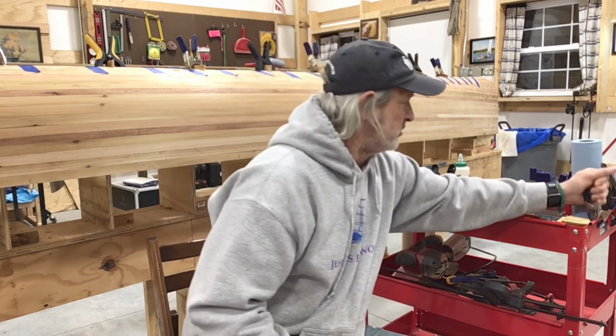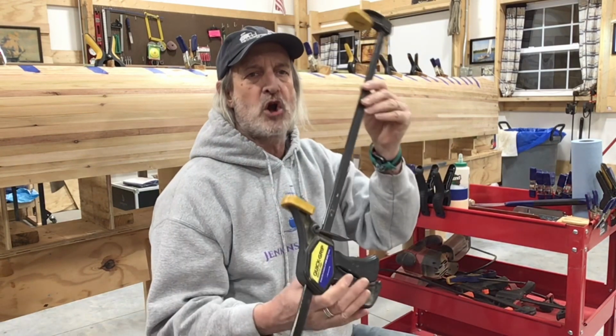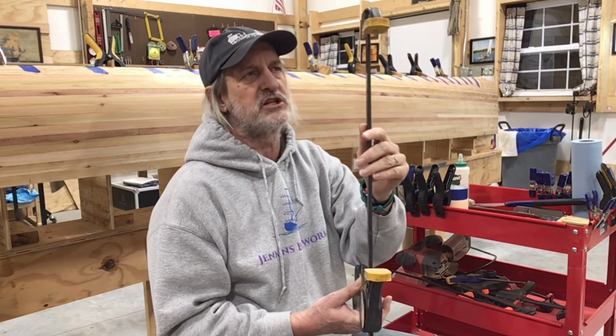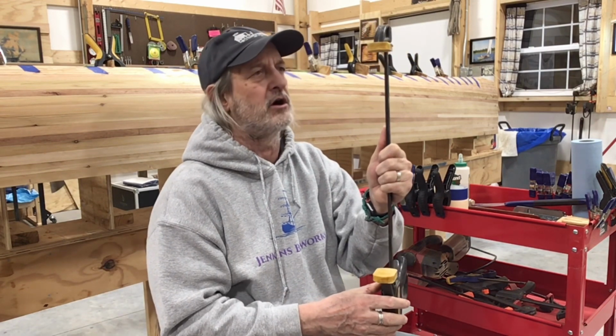So those are nice. I have some of these other clamps, like these big bar clamps. This here's a 24 inch, and I've used this a couple of times just recently trying to get the end of the strip to lay down fair up near the end and on the stem.